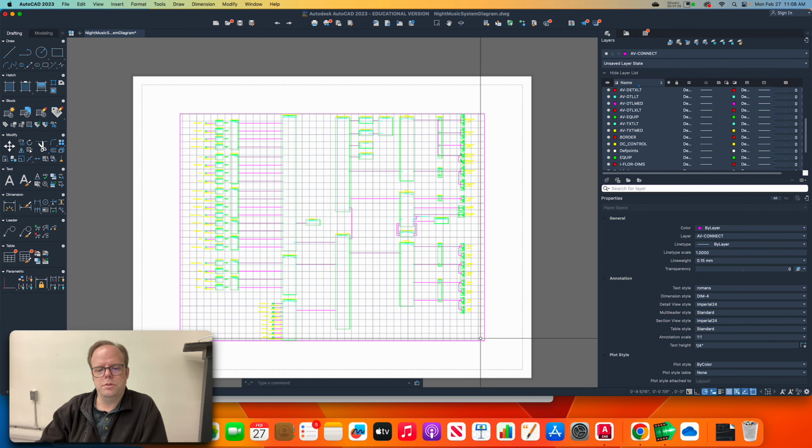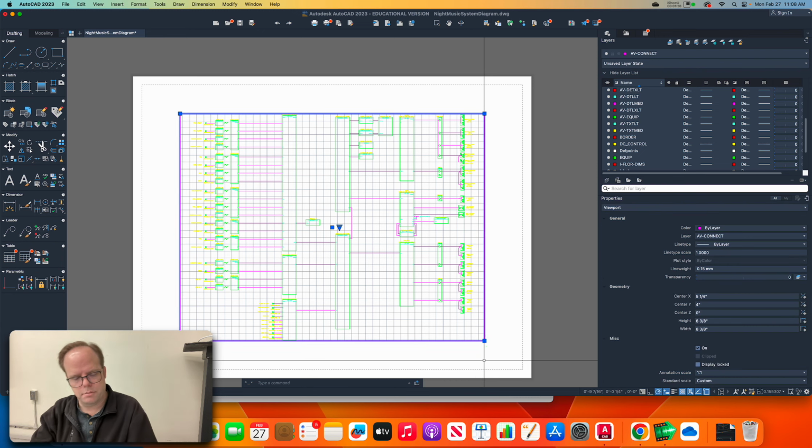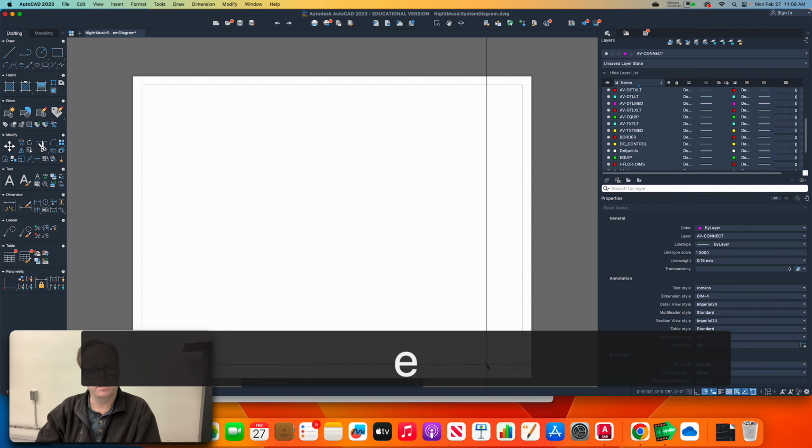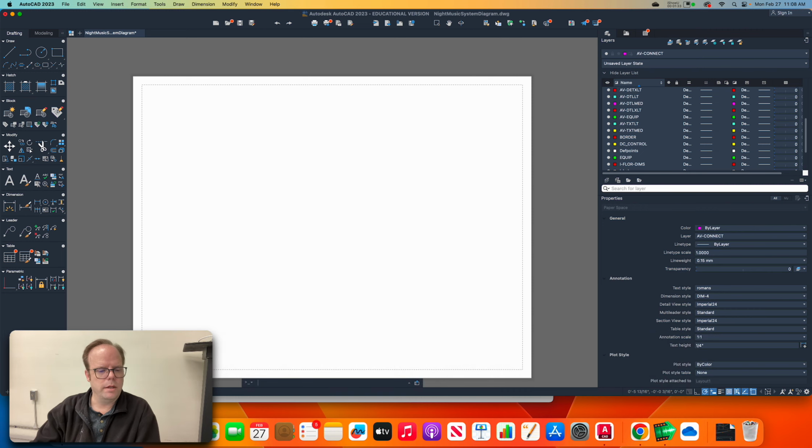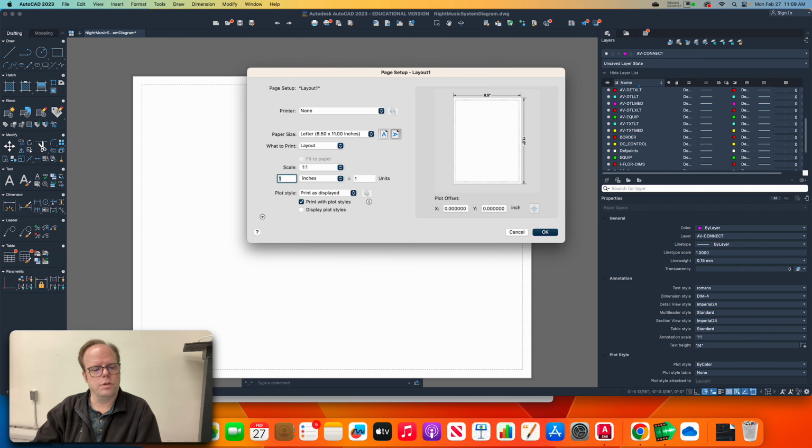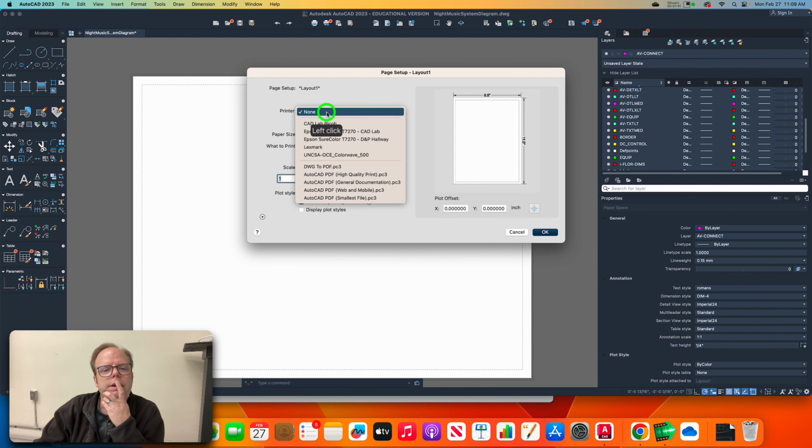So I'm going to just delete this thing here. That's called a viewport. The first thing I'm going to do is go to the page setup. I right click on that layout one, open up page setup, and you have to pick some kind of printer.